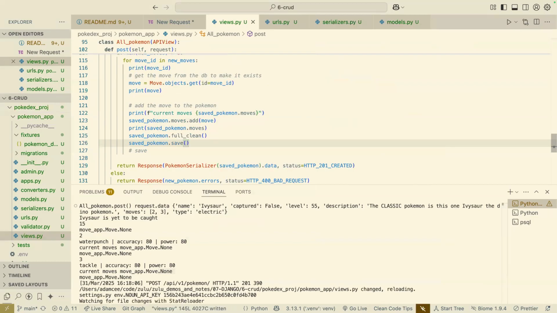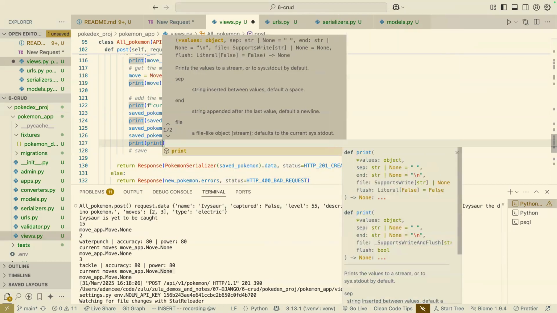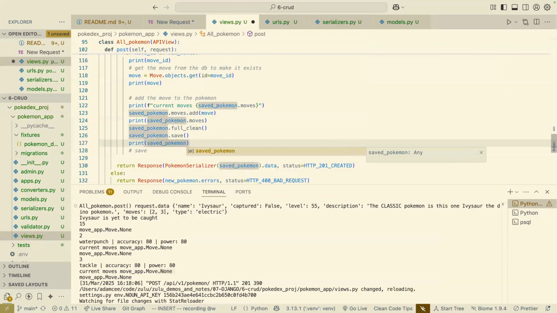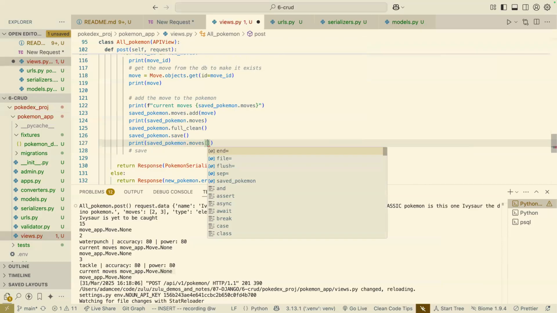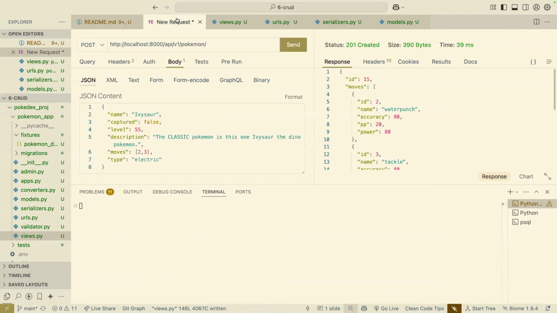And then let's try print saved Pokemon moves. Let's try printing out the very first of the saved Pokemon moves and see if that does anything. So let's go ahead and clear this. We have an awful lot of Ivysaurs, but that's okay.